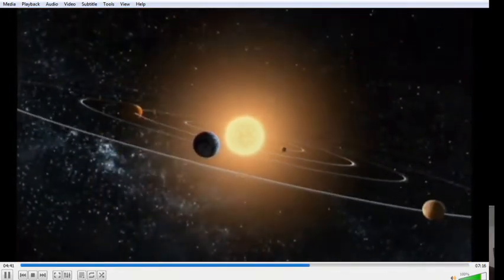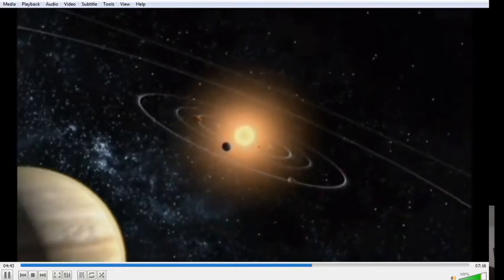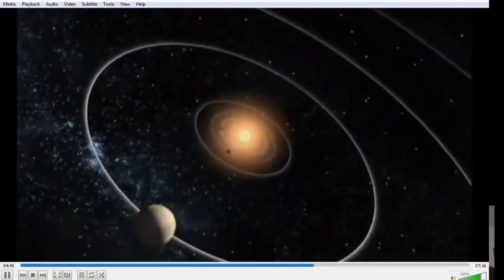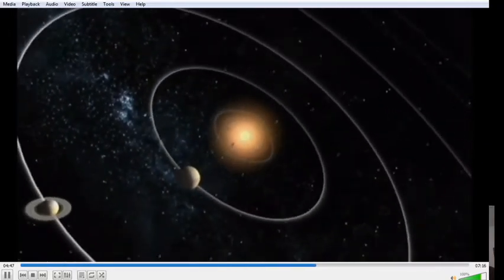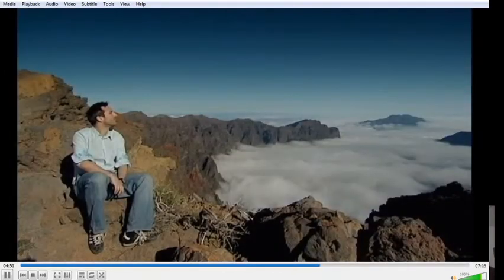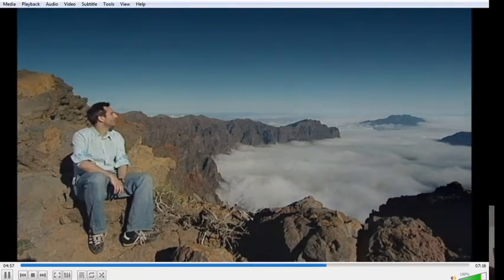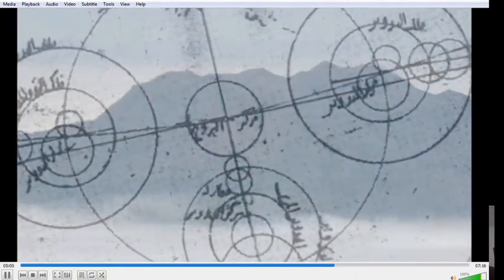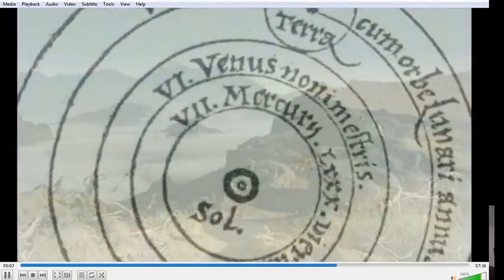In this new model, the planets orbited around the Sun, and this meant for the Sun and stars to move across the sky, the Earth must be rotating. Here is a clear example of how science works. Scientists use models that can explain what we see and experience, models that can predict how things will behave in the future. If a new model can better explain what we see, then it replaces the old.